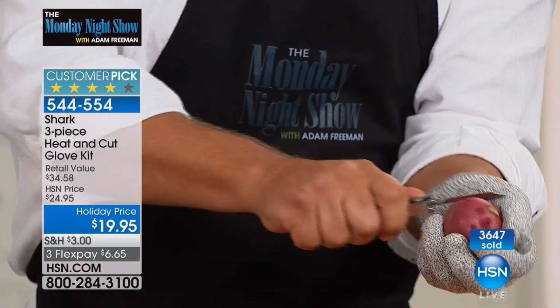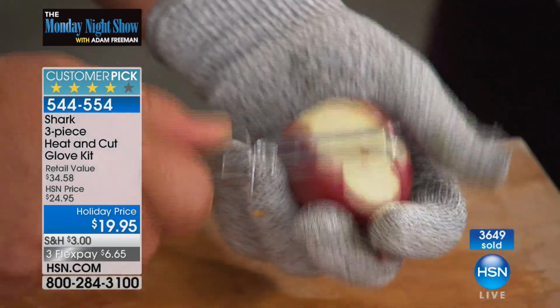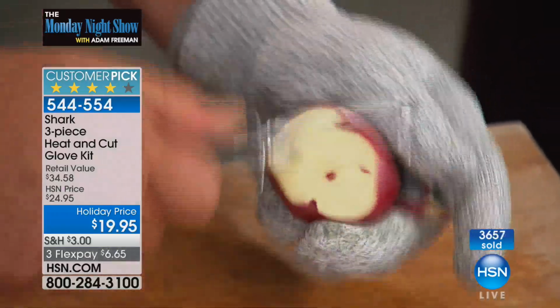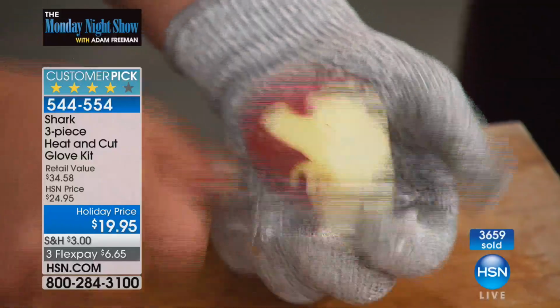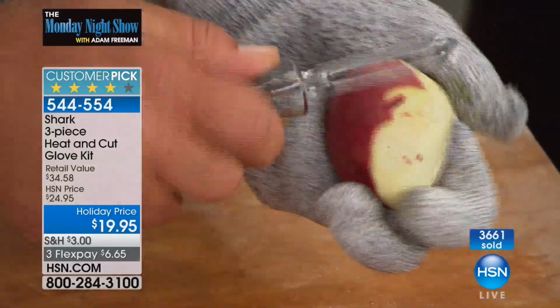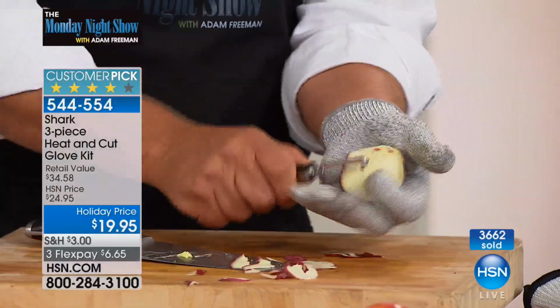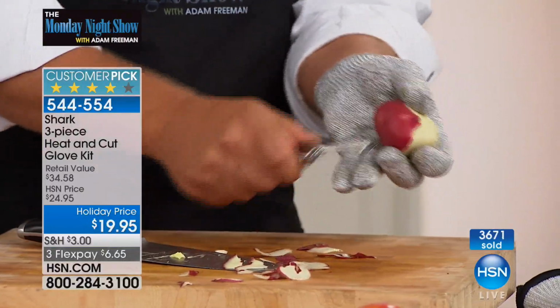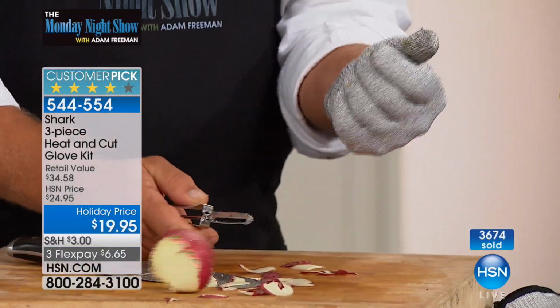My wife just cut herself last week while she was peeling potatoes. Look, if you're peeling potatoes with a potato peeler, now you don't have to worry about your nails or knuckles. No more. Okay? You can peel your potatoes and get the job done quicker, and I'm trying to be kind of goofy here to try and cut myself. Obviously, at home, you're not going to do that, but if you do happen to slip, you don't have to worry about cutting yourself with the Shark glove.